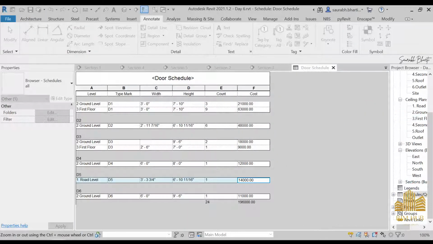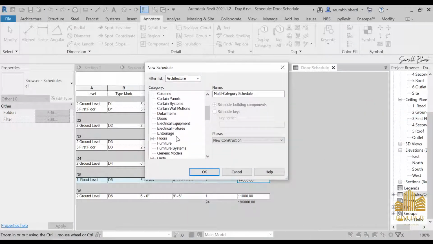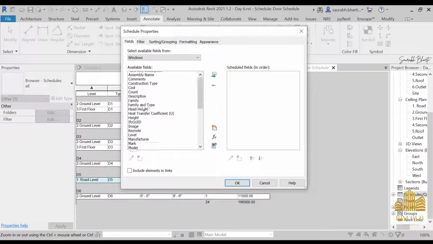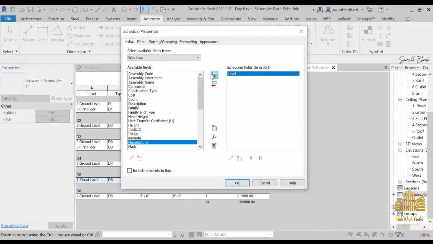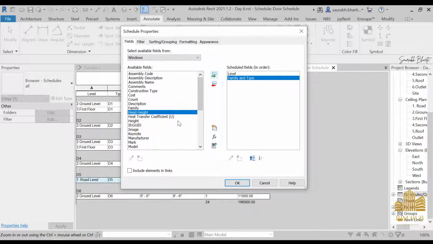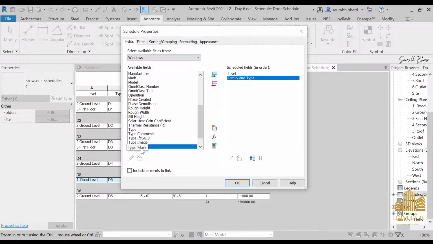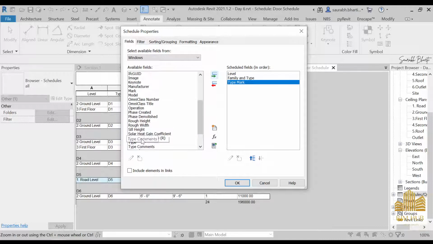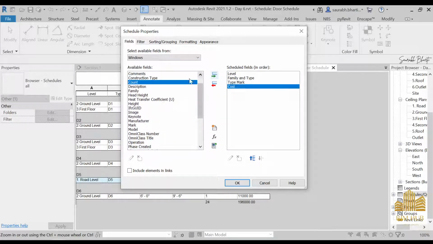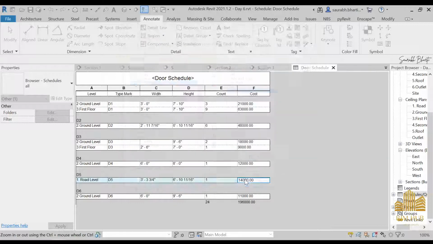Then you can go to the new schedule. Save. Always remember to save your project, and then go to the window. And in window, we are not going to do much. Just select the level first, then select family and type, and then select type mark, and then you can select cost and count. So cost and count, and done, and okay.